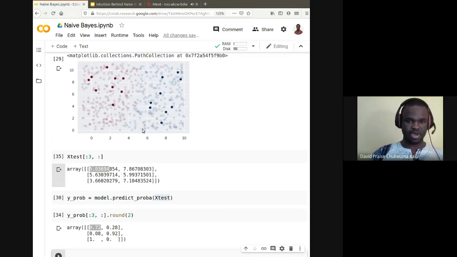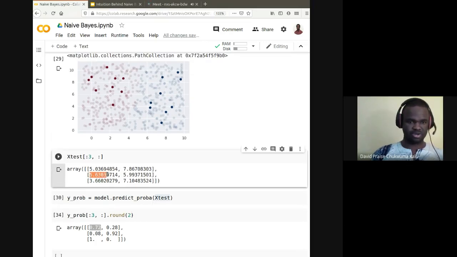And if you also take the second one over here, we have 5 and 5, so it's somewhere around here. It's more towards the blue class than towards the red class. And we could try this one over here. We have 3.66, somewhere around here, and on our y-axis we have 7.